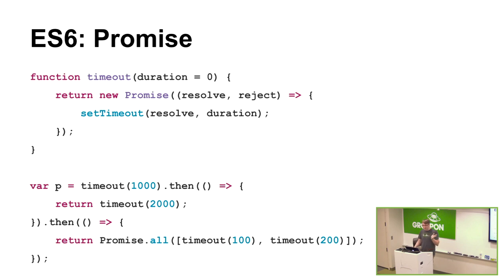jQuery promises aren't really promises, so I definitely recommend not using them if you can avoid it, because you'll get confused when you try to use real promises. The term people usually use for jQuery is deferreds instead of promises, but it's less important. But if you're not familiar with promises, it is a way to encapsulate an eventual response to a function call. And it's basically like an asynchronous value that you can check later, which is really interesting.